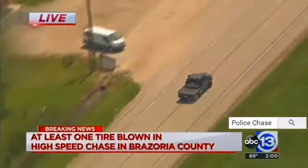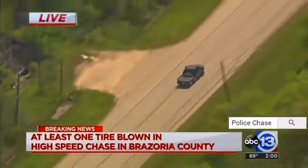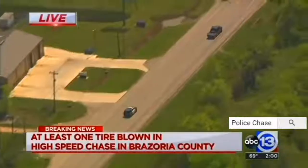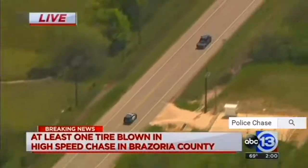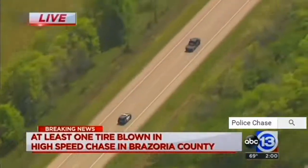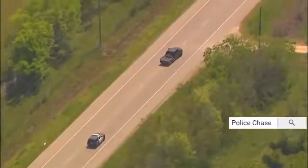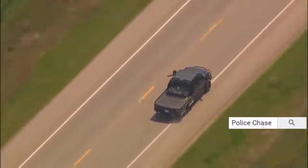At this point, he's got to be thinking, all right, you know what? I don't know that this getaway is going to work. Because clearly at this point, when you have three choppers up above and you have a dozen units behind you, I mean, what's going through his mind to think that he's going to get away? I mean, he's not. It's the $24,000 question, what's he thinking, that he is going to try to get away?